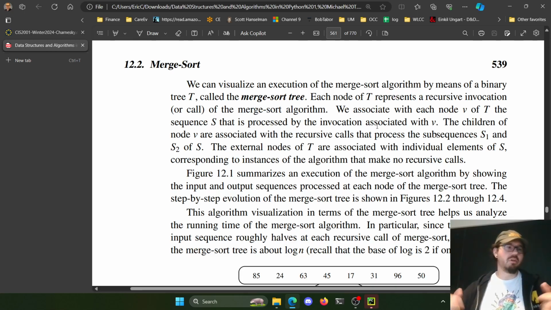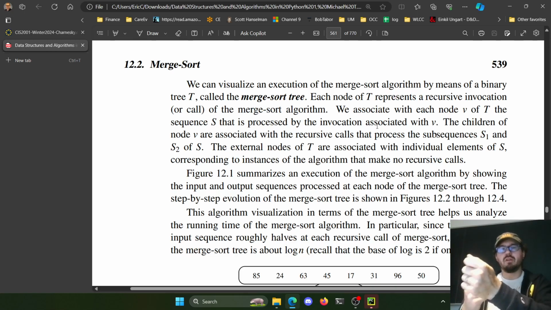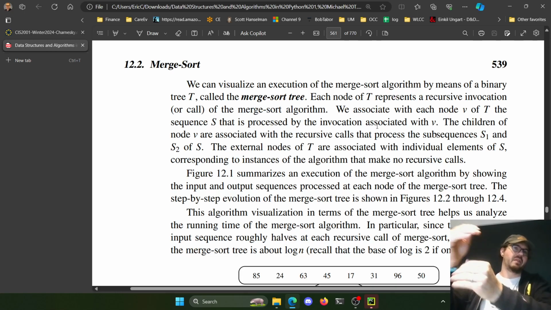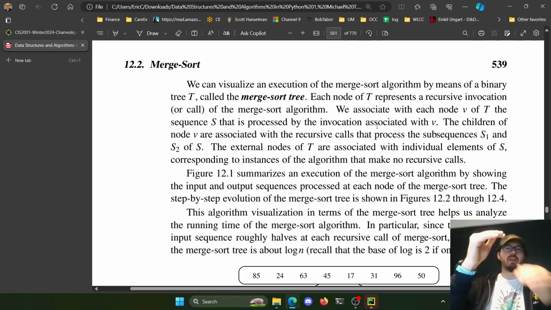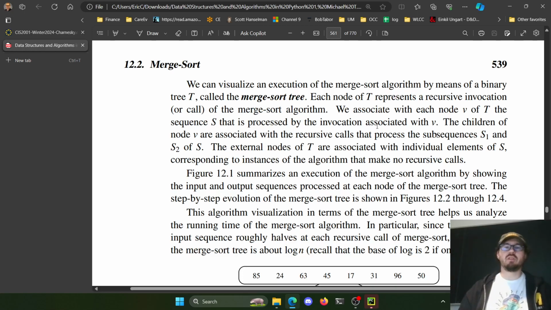Then as we start putting them back together, merging them back in, it's really easy to take two lists and put them in order. You start at the beginning of each list and see which one is smaller. That one goes first. Then that list moves, you increment, and ask which one is smaller. And increment, and increment. You just keep on going. So that goes really quick for merging two sorted lists.